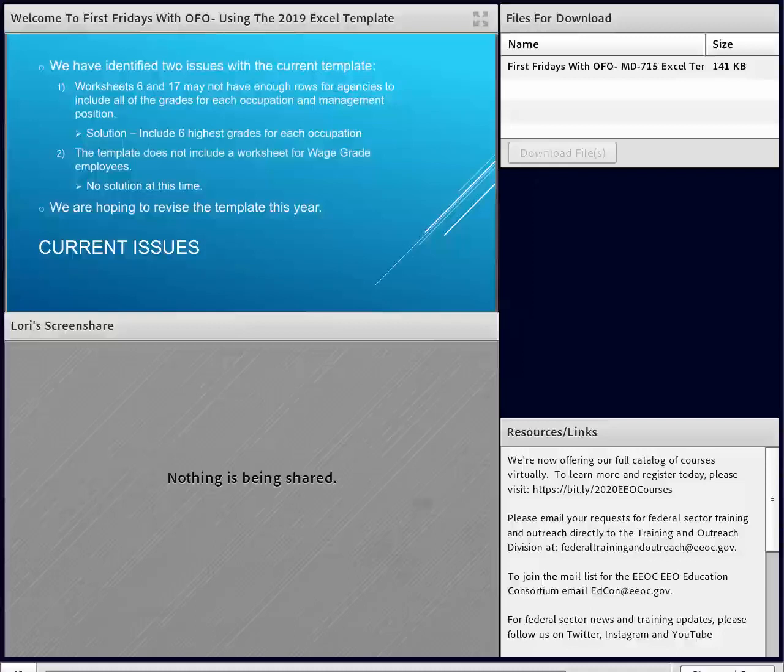They are, in order to allow us to see what pay plans the agency is using, similar to the GS. I mean, the GS is still required, even though we've added salary. But what it does is allow us to be able to compare all of the agencies together. Okay, for all the pay plans we have.